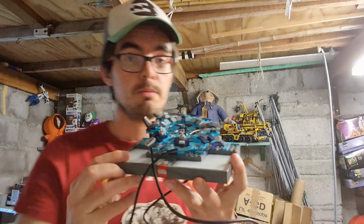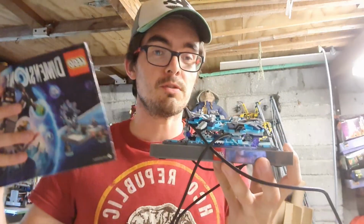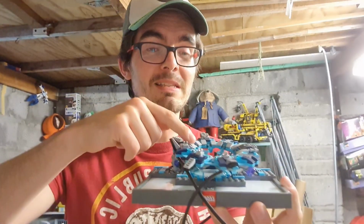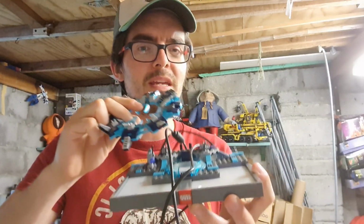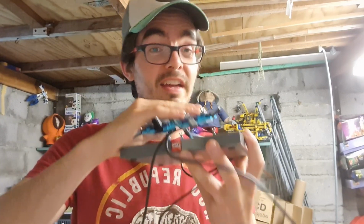So we had 3 Lego Dimension sales. And the first one is the actual portal itself, which you plug into your console. And this reads the dimension figures and puts it onto the game. This sold for £12 plus postage. Now usually, and it's got the instructions, I would have put this up for £15, but I had a couple of bits missing off of here, which is annoying because I've got loads of spares as well, and typically it's the 2 pieces that I don't have spares of. So that cost me a couple of quid, but still, after not selling anything all week, I'll take the first sale, and that is a good start, £12 plus postage.